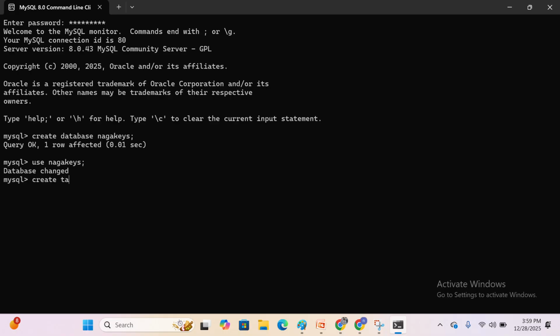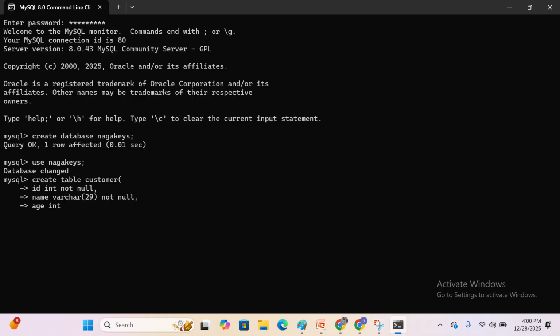Create table customer, ID, data type int, not null, comma, name, data type varchar, length 20, not null, semicolon.